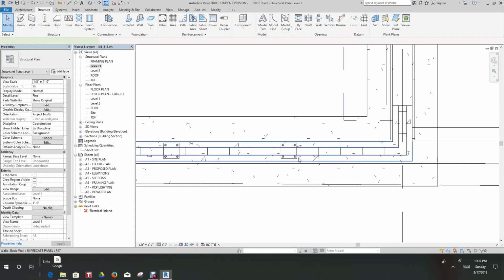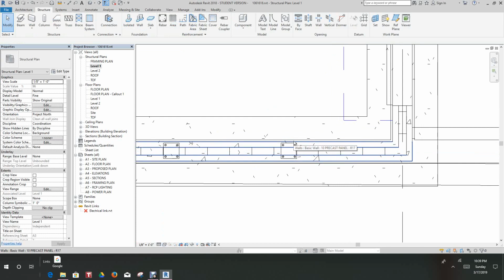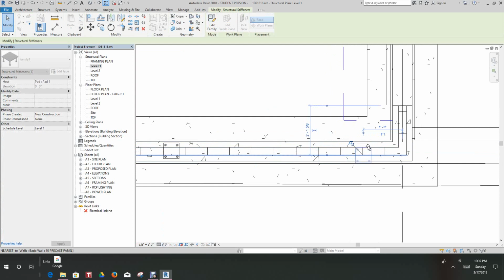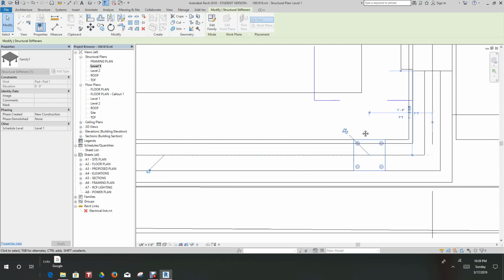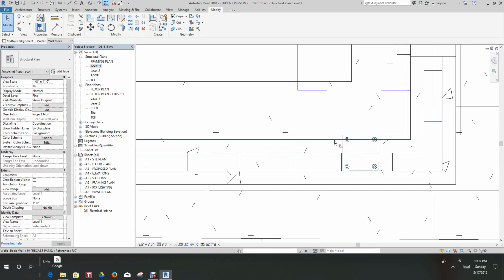So let's select the plate. Oh, sorry guys. So let's tab in here and find this plate. There's our plate. Let's move it about to here. They normally want them about 1 or 2 feet off the edge. So let's go place this guy about right here. And I want to line this to the back of the wall. And there's our plate.